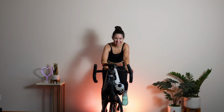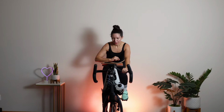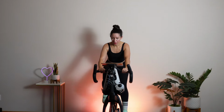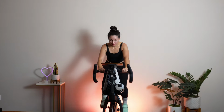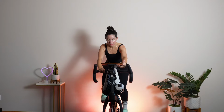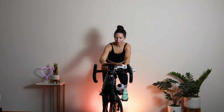Reach down, add that steeper hill. Can you maintain that same pace? If you can't, we need to touch it back a bit. Looking good, you got this. 1 minute here.